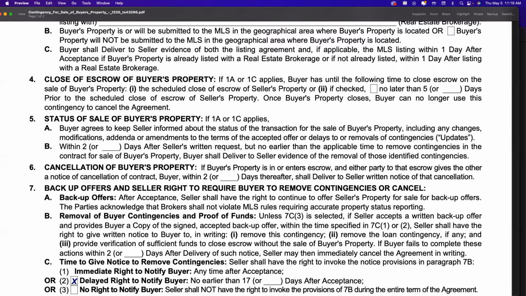If I write an offer that is contingent on that property selling, my contingency period is the scheduled close date of the down leg property, or, if I check the box in paragraph 4, 5 days prior to the scheduled close of the up leg property. It's going to be one or the other. It's either 5 days before I'm supposed to close on the property I'm buying, or the close date of the property I sold.